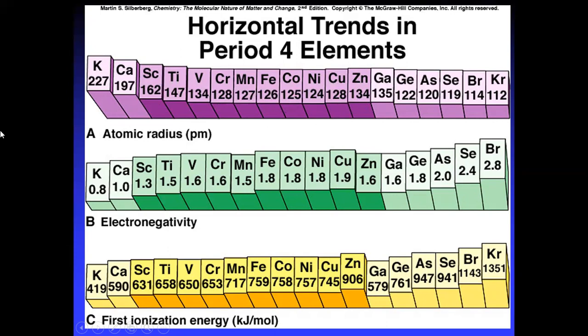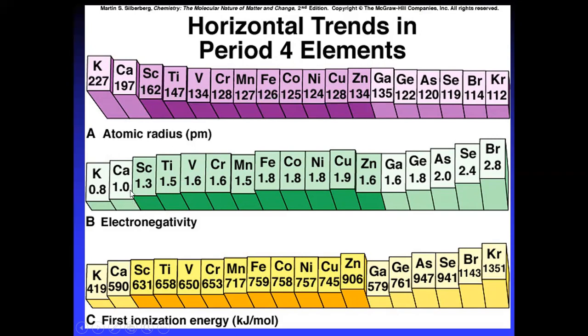Now, this is about the atomic radius and ionic radius. Coming to the ionization potential, you can see the electronegativities clearly depicted. The radius is decreasing: 162, 147, 134, 128, 127, 126. We have discussed that the atomic radius is almost decreasing.